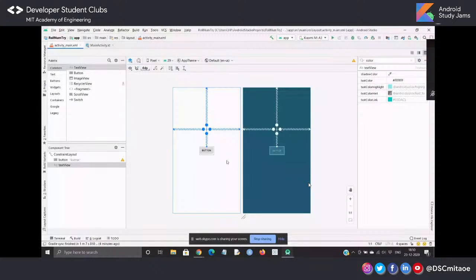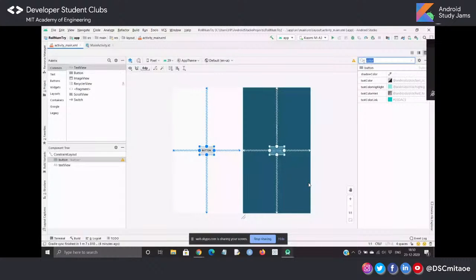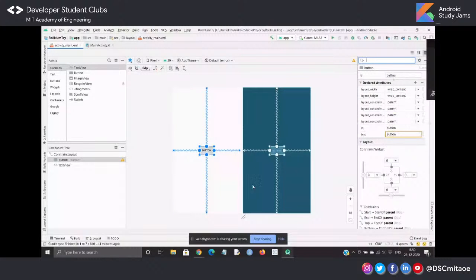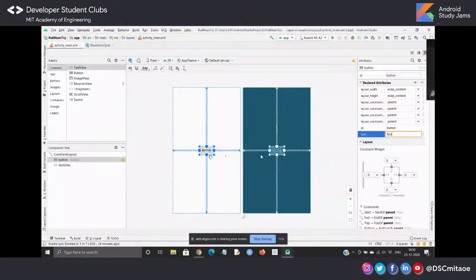Now, designing the button. In the button, you can also see that it has been provided a text and an ID. Leave the ID as it is by default, because right now we won't be confused, as we have just one button and just one text view, so it's okay. I want the text in the button to be written as roll.